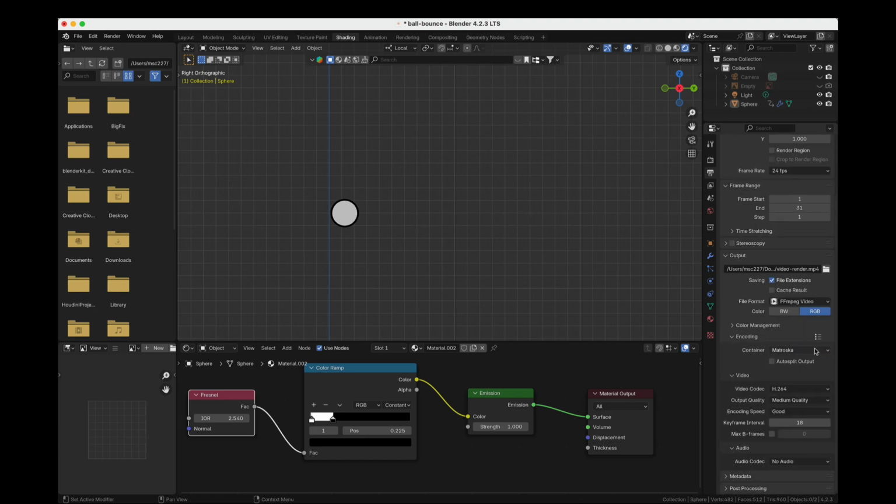So we can now open up encoding, and encoding will allow us to choose the way that that video is packaged up. So in this case, I want to encode this as an MP4, and under the codec, I want to choose H.264. This is a widely accepted format that has decent quality for file size, and then you can change the quality. So we can choose a perceptually lossless quality if we want, and that will increase the file size, but it will give us a better quality video file.